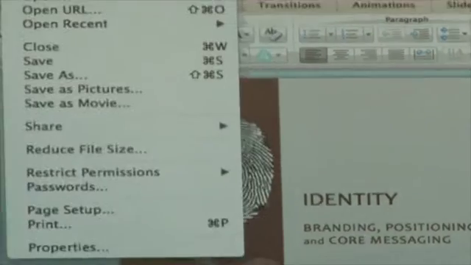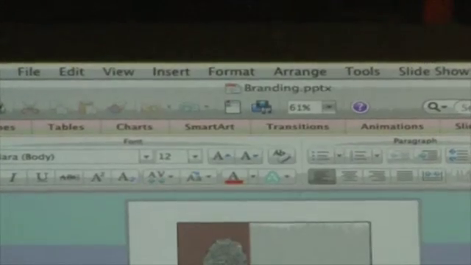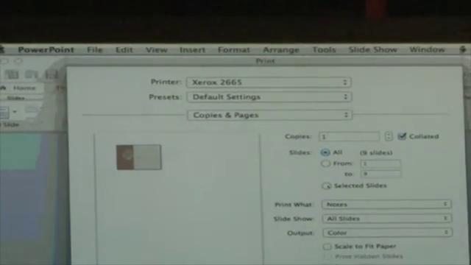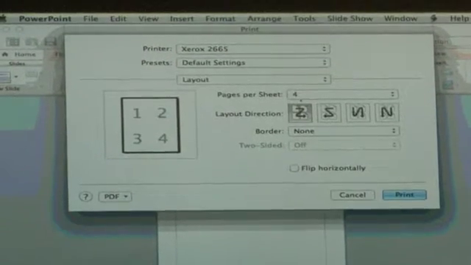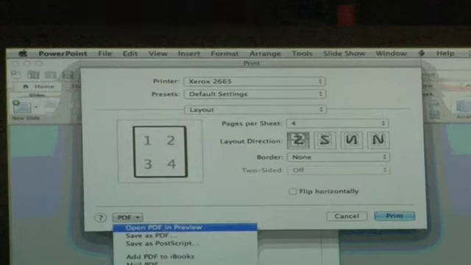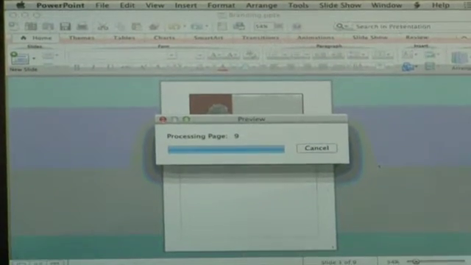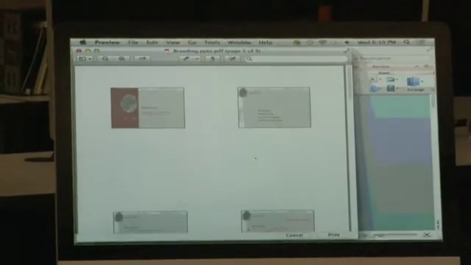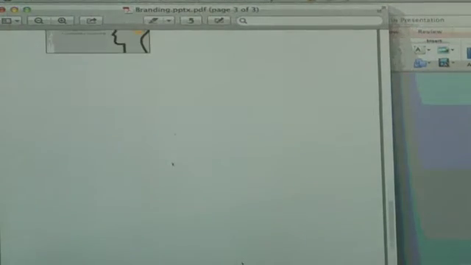And you go to print this as notes. You can come here and say, I want to print this layout 4 sheets per page. I'm going to make a PDF of this. See if I can do that. Yeah, I can. So you'll see what it looks like when it prints out. There it is. My notes will be right here. There's 9 slides, and there they are.